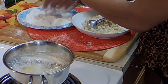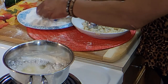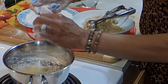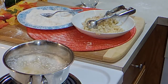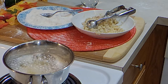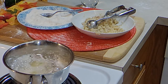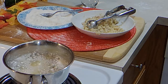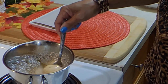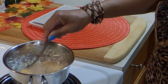One more can go in there where they'll have space. Don't crowd them either. Just put a few in there at a time. Take your time. Make sure you let them cook thoroughly, probably about 12 minutes, 13 minutes or something like that.